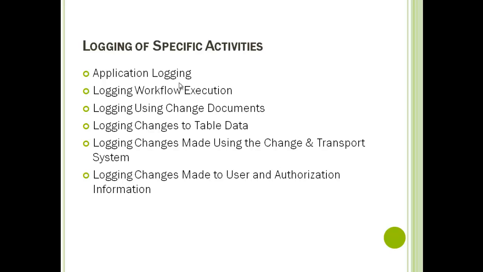Then we will come to the logging of changes in table data. We already know we can change tables using SM30. Let's say we went and changed some tables directly, how do we know who changed them? There is a possibility inside SAP to enable the change log for the tables. Not all tables will be logged, only the business critical tables will be logged. So we will come to that topic again.